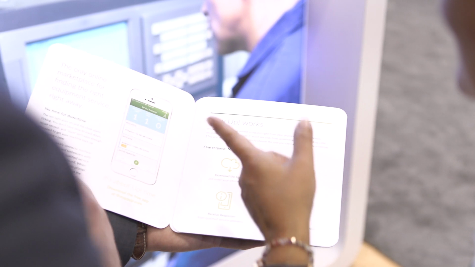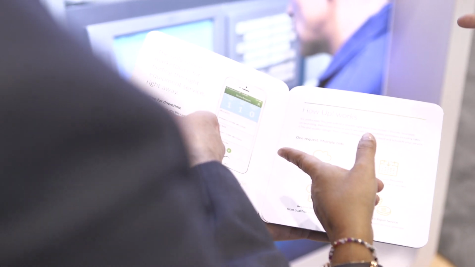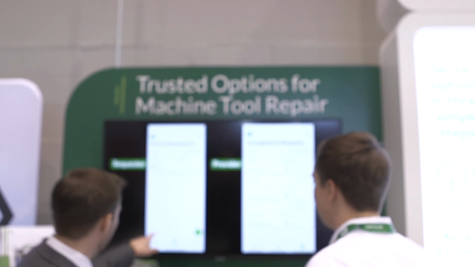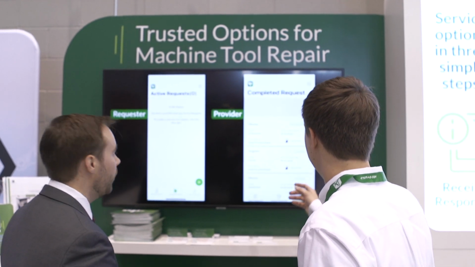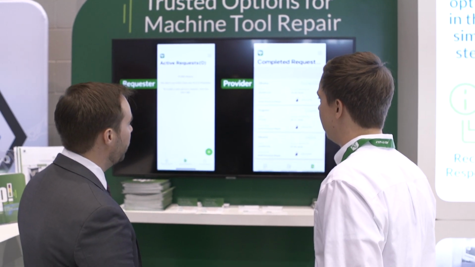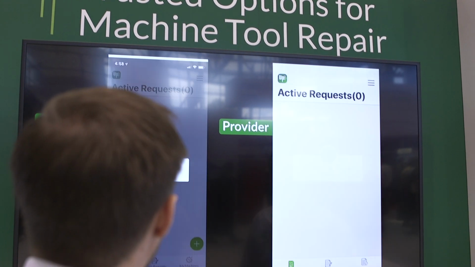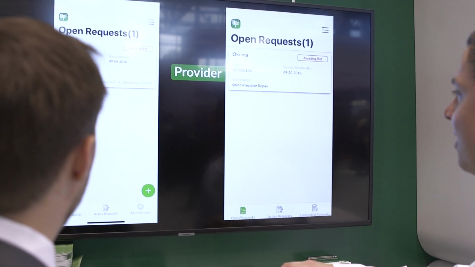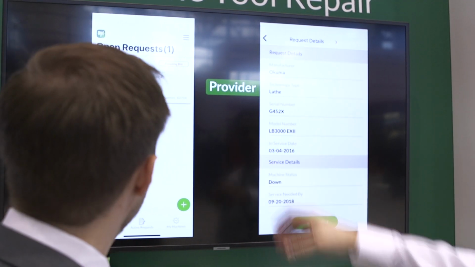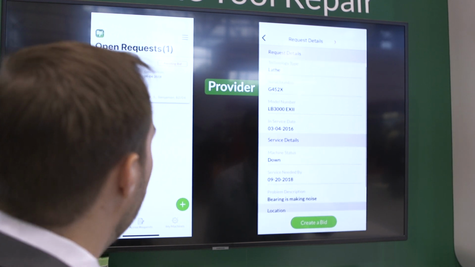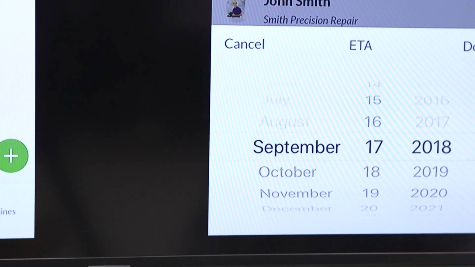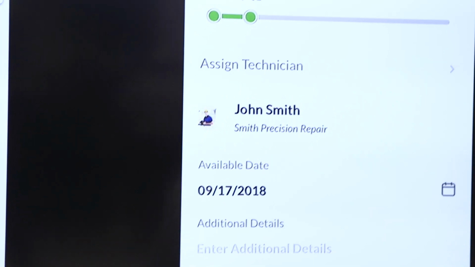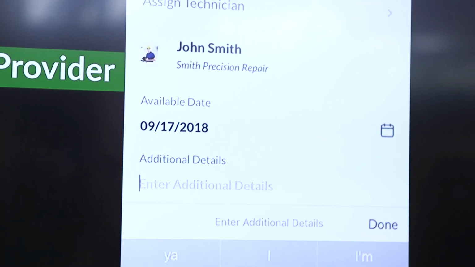Awesome. And could you describe the application a little bit? Sure. The app is a digital platform that connects people that are having downtime issues with a network of providers. So if you're a manufacturer, you got a machine that goes down, you can submit a request in the app out to service providers in the area you're located by the manufacturer of the machine you have go down.